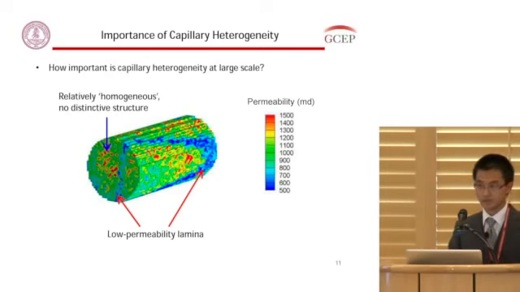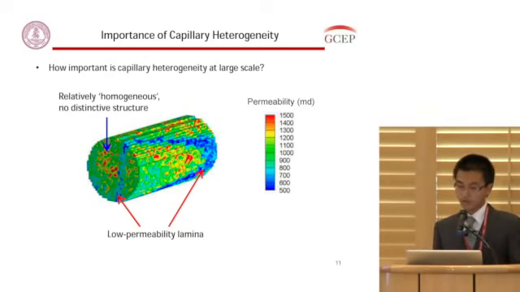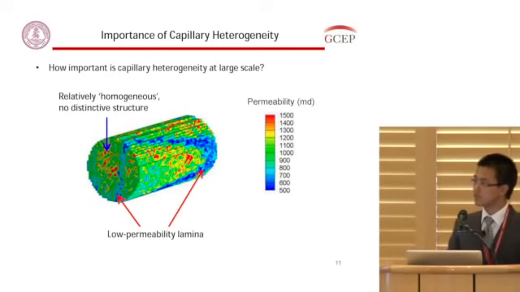We have experimental results, and this type of behavior is also reported in the literature. However, in the remaining region of the core, although we do see heterogeneities in there, the heterogeneity appears to be relatively homogeneous, and it does not form any distinctive structure. Our intuition tells us initially that this relatively homogeneous heterogeneity may have very limited impact on fluid migration. However, this is not necessarily the case.